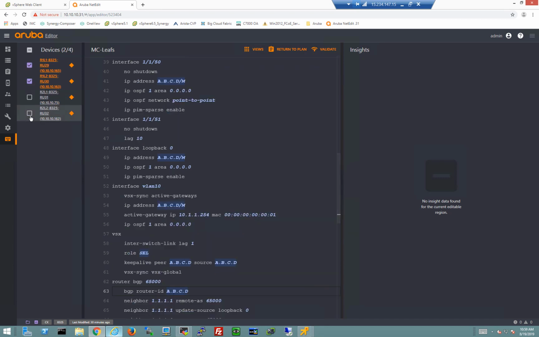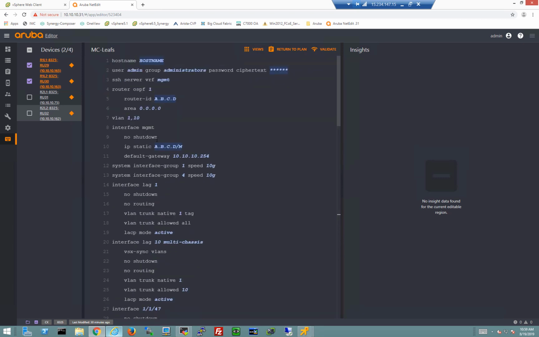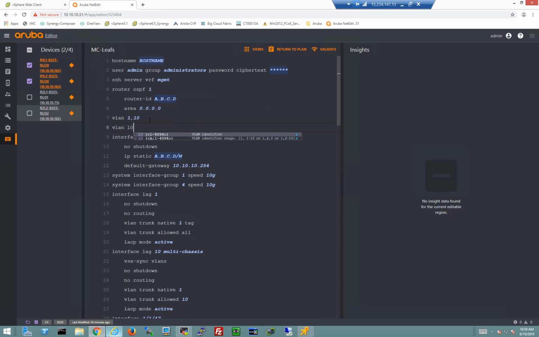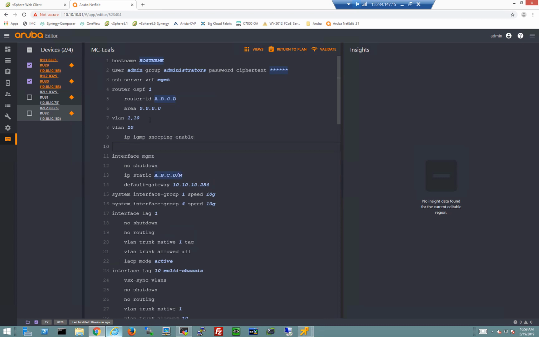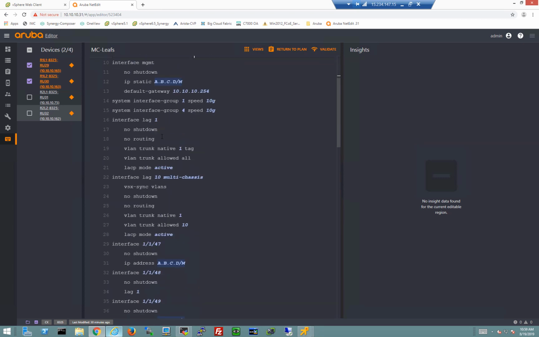Okay, now I'm going to start configuring the host-facing configurations. So these are the VLAN configurations and the MLAG on the MLAGs facing the servers. So rack 1 uses VLAN 10. So I've deselected the switches in rack 2, so we're only working on the switches in rack 1. I've added VLAN 10, and of course this is where we're going to add the IGMP snooping command. So IGMP snooping's been enabled on VLAN 10 now.